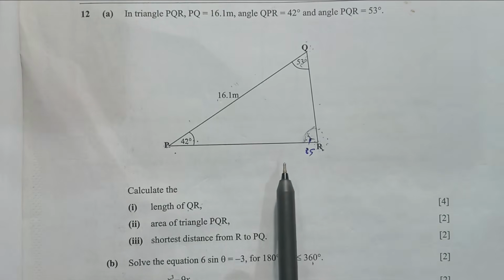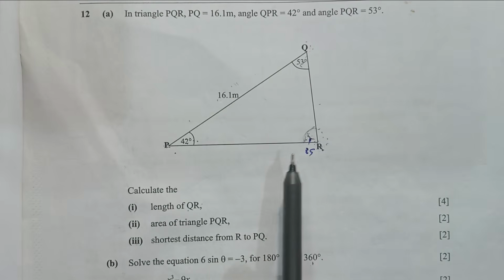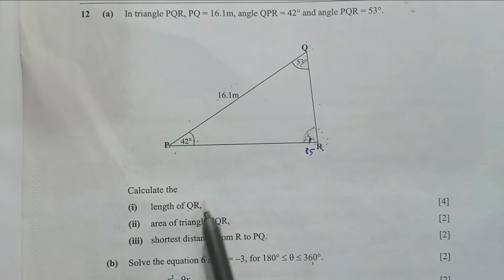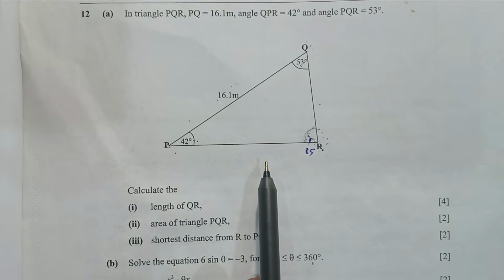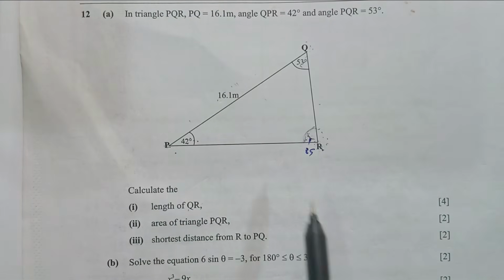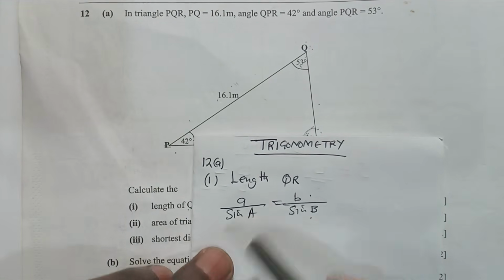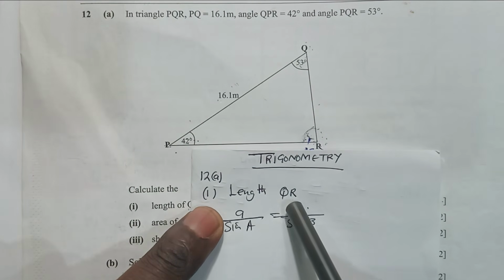Remember, the triangle that we have here is a non-right-angled triangle. Because of that, we can find the missing sides through the use of either the cosine rule or the sine rule, depending on what is going to suit the situation that you have in the triangle. In this case, we are going to apply the sine rule. Why the sine rule? Because the sine rule is more convenient when these pairs can be completed.